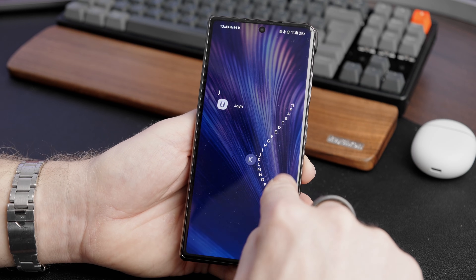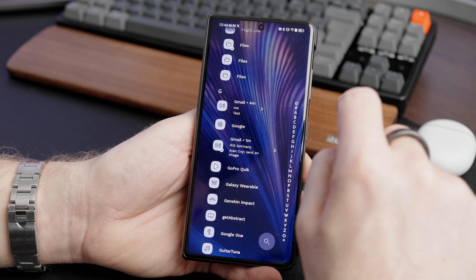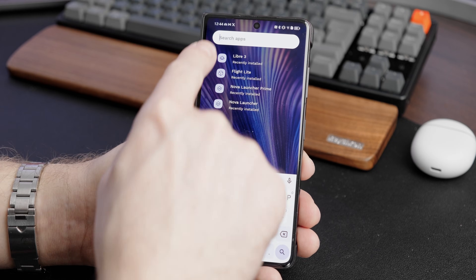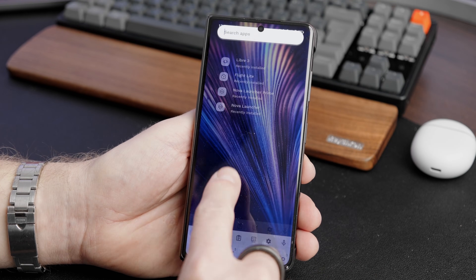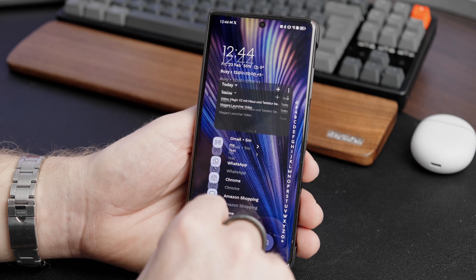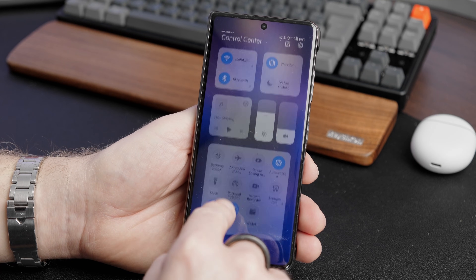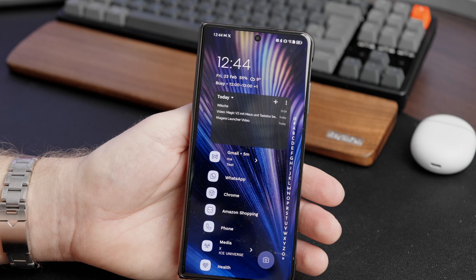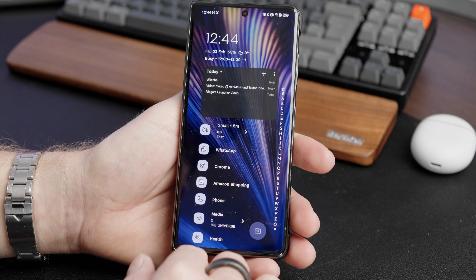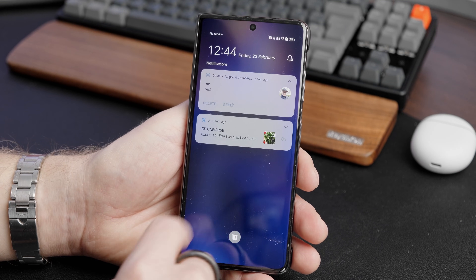On the side there is an alphabetical strip where all your apps are located. It's quite easy and fast to find apps — you can just swipe your finger and stop at the letter where the app is located, then launch it. You can also use the search box to search for apps, or swipe up on the home screen to go directly into the search bar. Swiping down takes you directly to the notification center, and swiping left takes you to the control center.